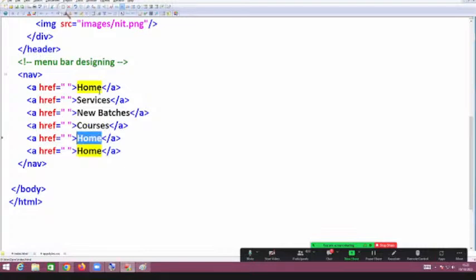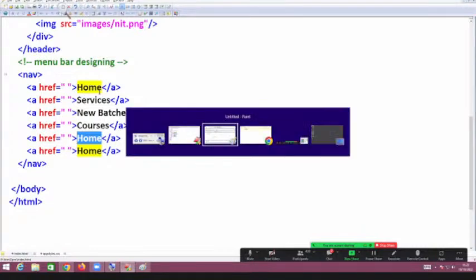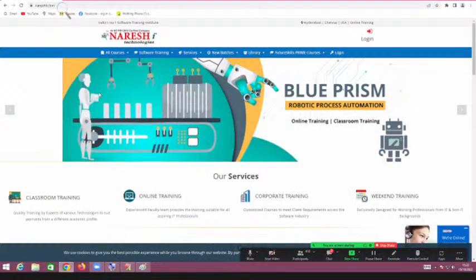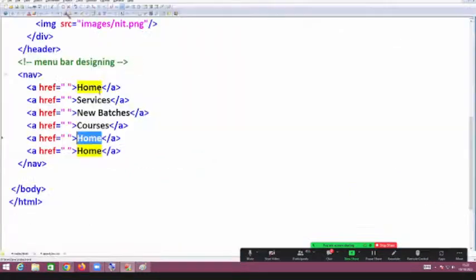And the next one is Library. Next one, Enroll. So these are the 6 options I'm going to display. All 6 are hyperlinks placed inside the navigation tag.